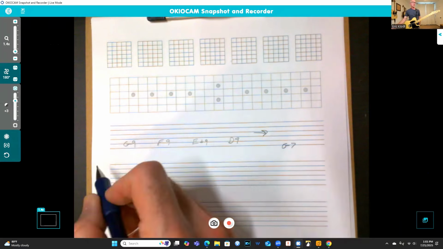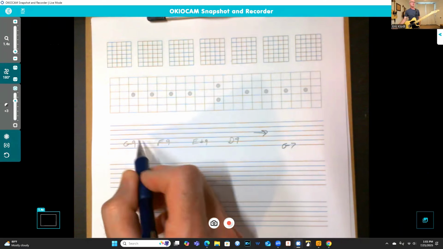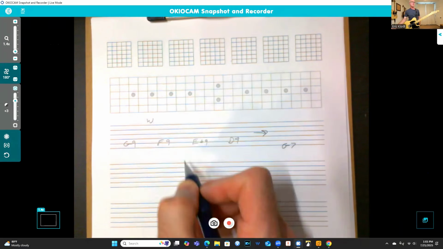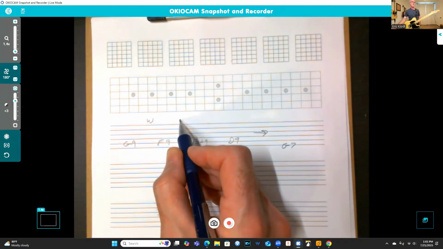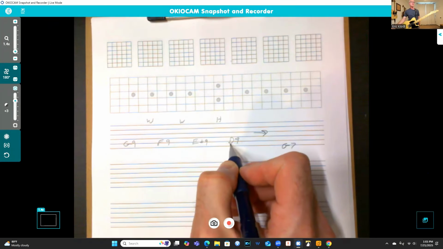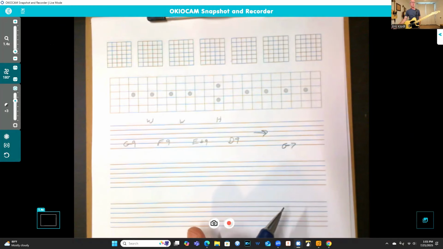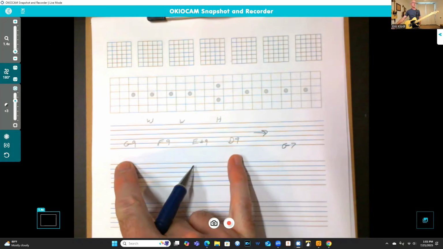So our pattern here to memorize is from the root. If you want to play in the key of G, you start on a G on the 5th string, you walk down a whole step, 2 frets, to F9, a whole step to the E flat 9, a half step to the D9, and then that's going to resolve to your key center and you're off into your 12-bar blues pattern. So there's your intro.